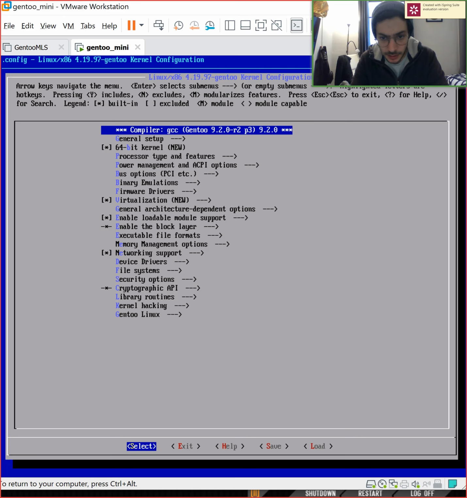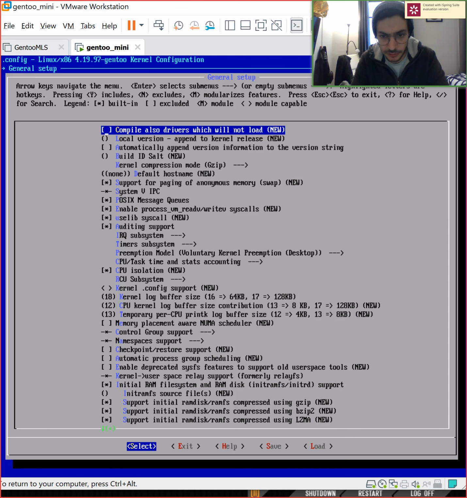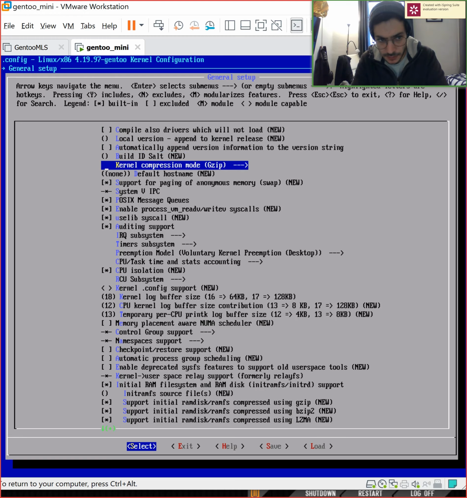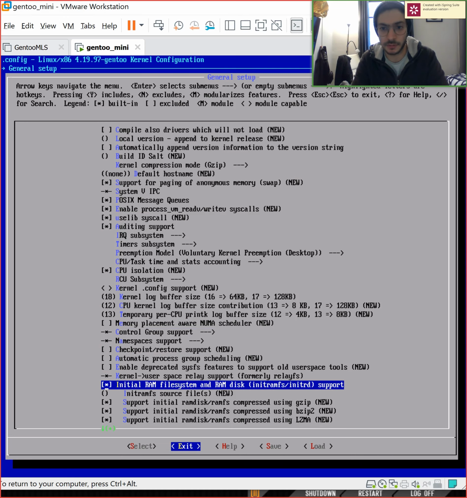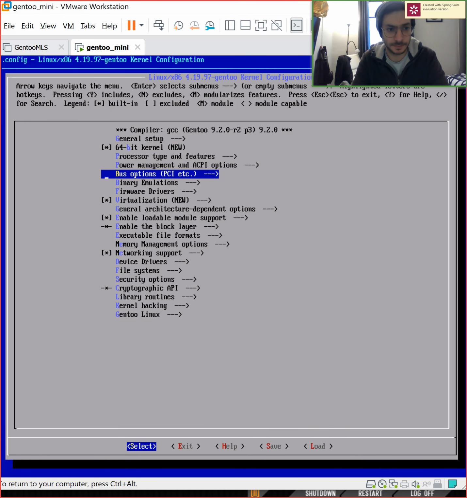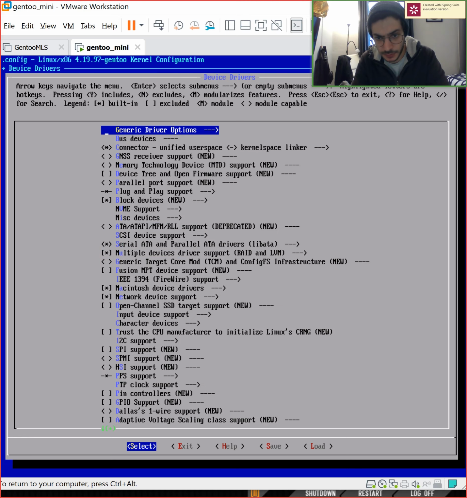So here I will go to General, and I will go under Initial RAM file system to enable it. It's here and it is enabled. Then I have to enable loadable module support. Then under device drivers, you have to go to multiple device driver support.